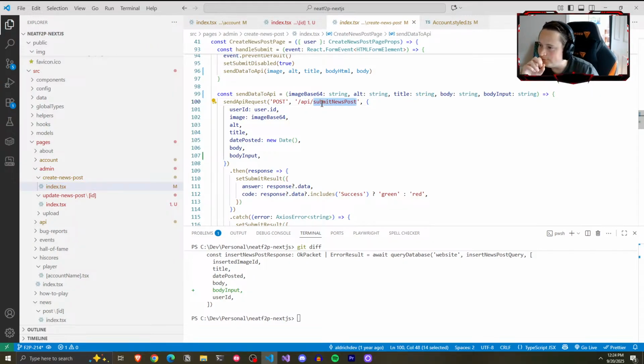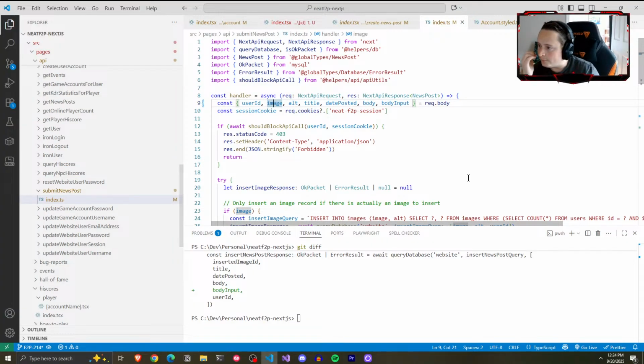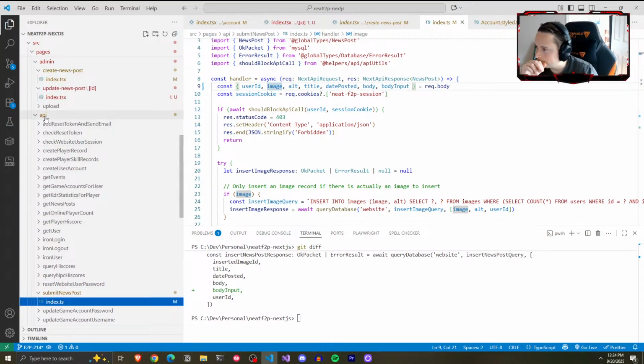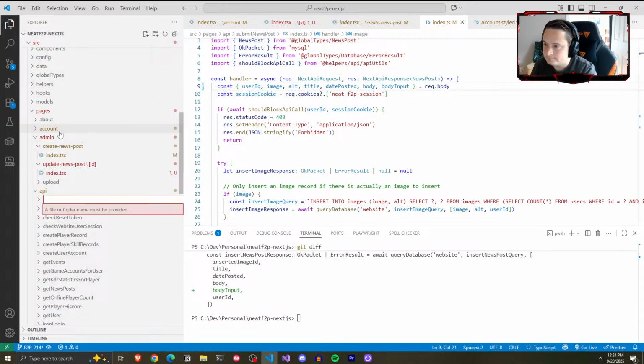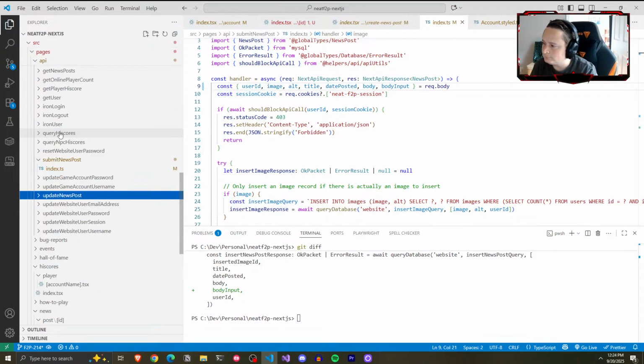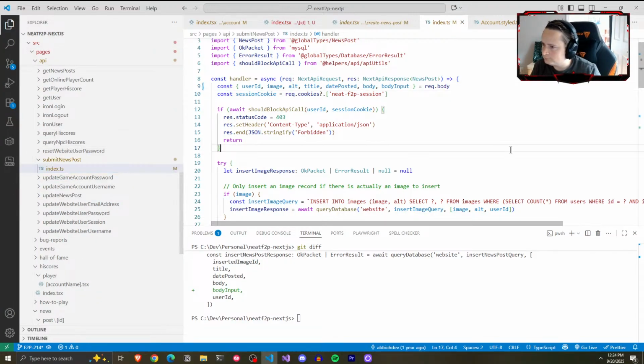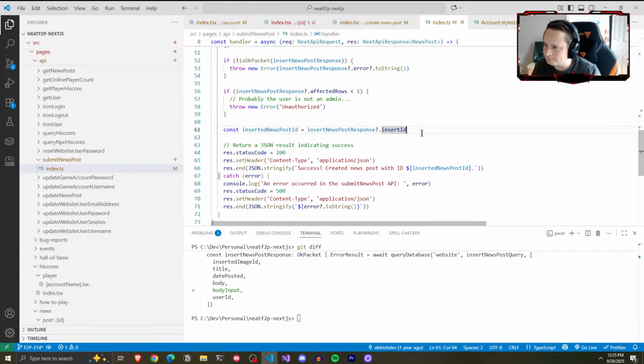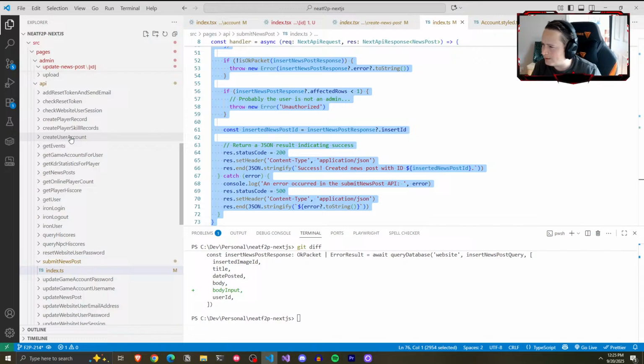We are gonna need a new, I think we're gonna need a new API endpoint, because this is saying insert. Alright, let's copy this as an example.